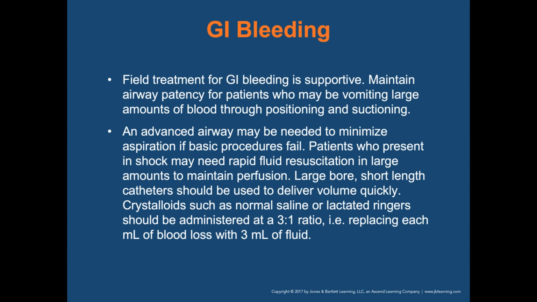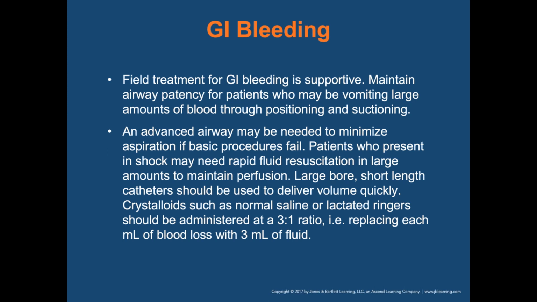All you got to do is plug and play when it's time to go, because you're going to need it. And when they start having these coffee grounds that come up the GI tract, that's just as bad. Okay. So just remember, have it ready, it needs to get ready to go. So an advanced airway may be needed to minimize aspiration if basic procedures fail.